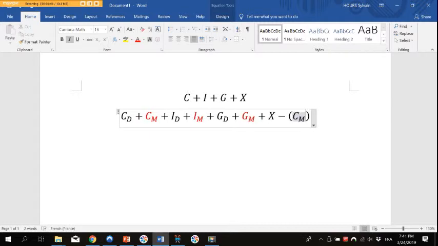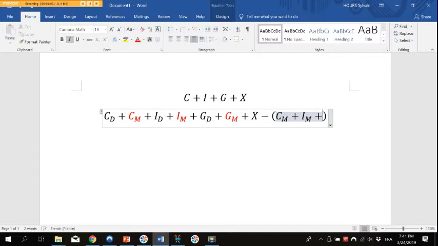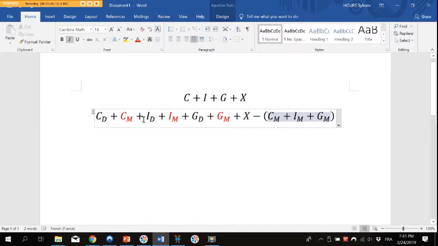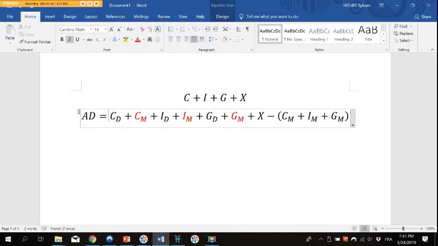Alright, so I take out this component, this one, and this one. Okay, and then I have aggregate demand. I can write now aggregate demand is equal to this. Okay, and what is that? It's the sum of these three components is just imports, right? So I can just here subtract imports, the equivalent, and I get aggregate demand.